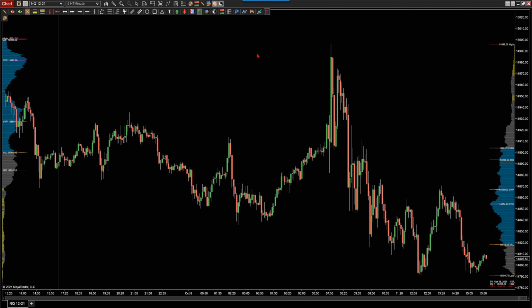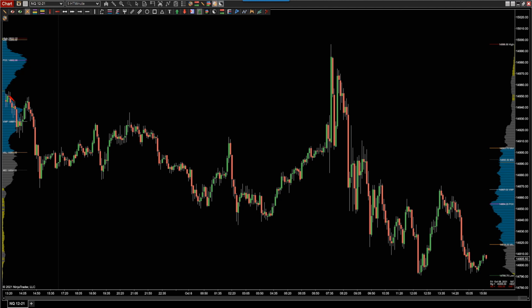Let's try to draw and define this a little more precisely. So let's take our trend tool. Let's look to the very far left, at the highest open or close that we have on the far left.